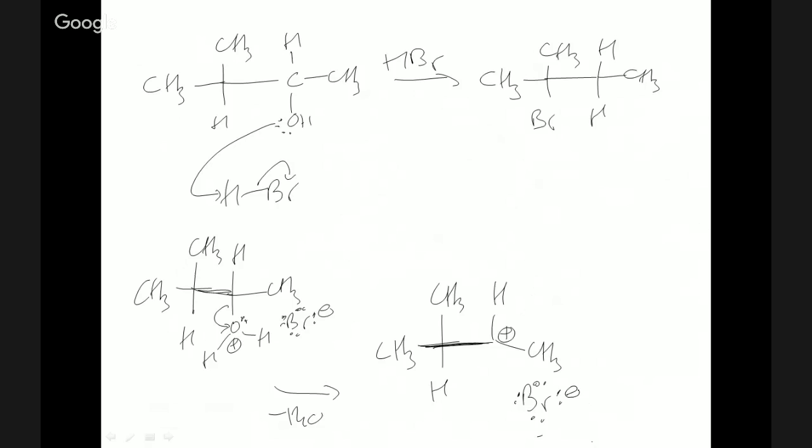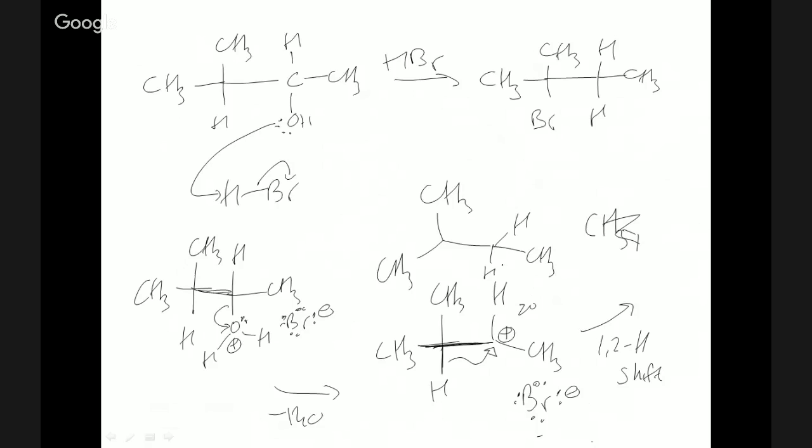Now the Br minus, we've shown it, again, up to this point, this is the same. We've been showing Br minus coming in and attacking that carbocation, but now it's favorable to go from a secondary to a tertiary carbocation. Let me redraw that over here. CH2 is now there, where the carbocation was, and there's that hydrogen. Now we have a tertiary carbocation. Okay, so that went right there.